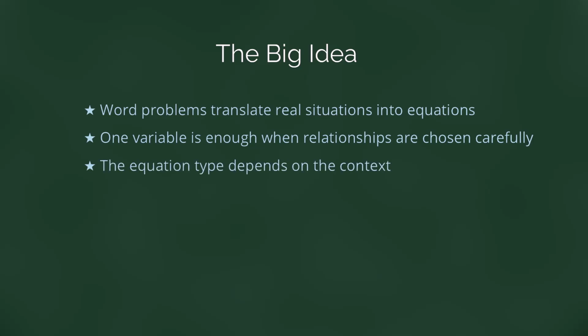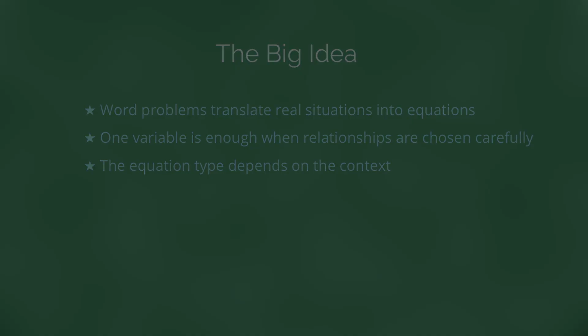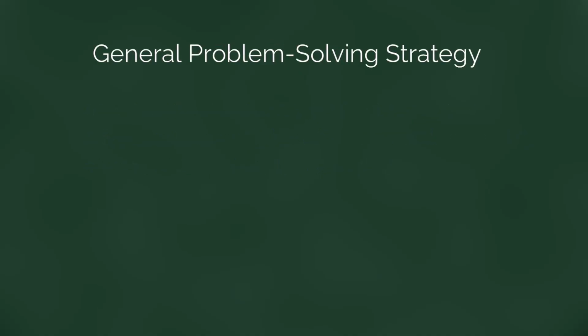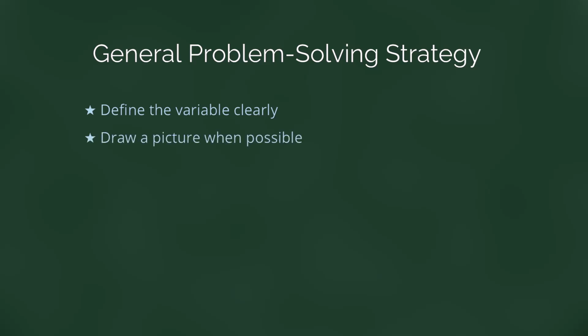And we'll also see that the kind of equation that we have to use depends on the context, and we'll come across some formulas that can be particularly useful in solving these application problems. We'll see as we go through these that there isn't a one-size-fits-all way to approach these problems, so instead we need to develop a more general problem-solving strategy. That's going to include defining our variables very clearly, drawing a picture when we can, figuring out an equation that we can base on the situation.